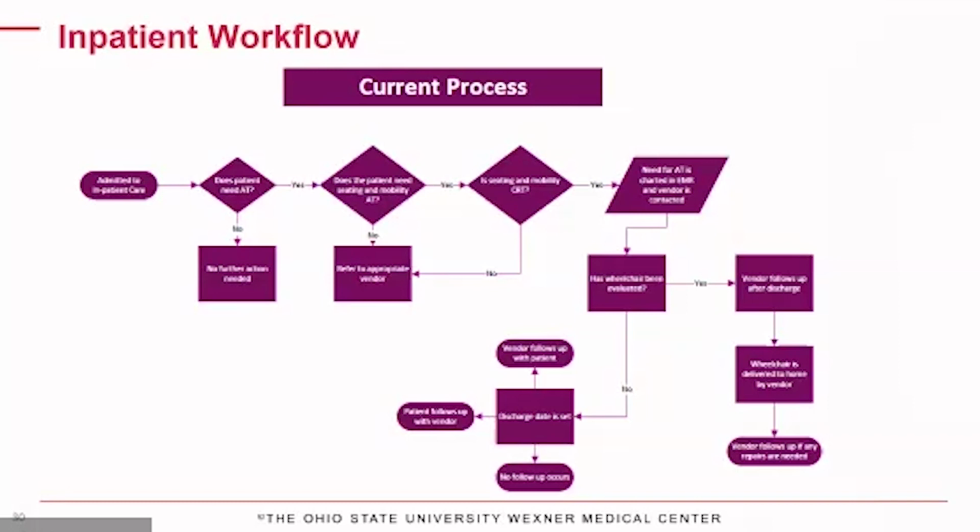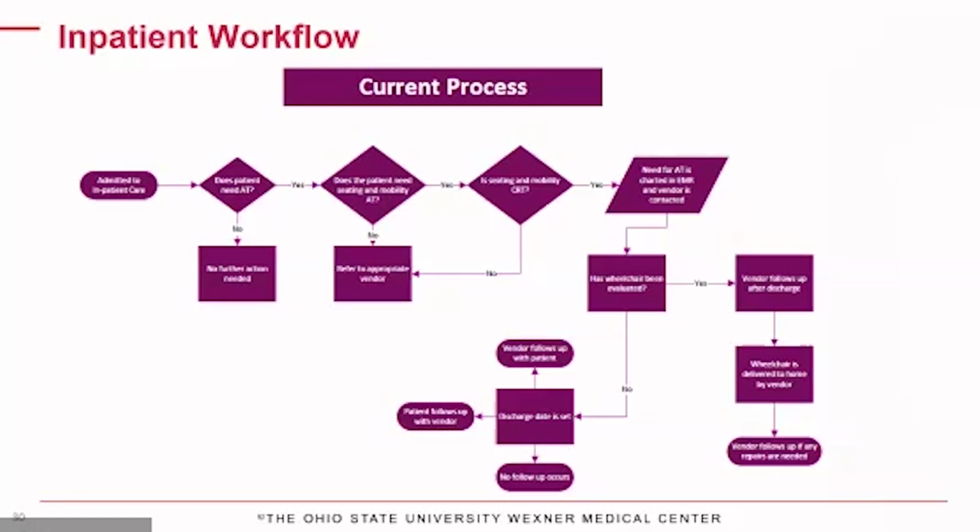And so going from there, is it actually charted within the medical record? Within our system, we have 2 different medical records for inpatient and outpatient care. So we're working on unifying it all, so it's all under one chart, which would make seeing this information a lot easier. But as of right now, that's the next step: is the AT charted in the actual system?